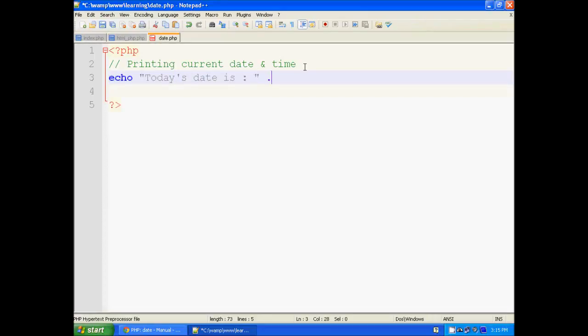I use a dot here. Dot is used as the concatenation operator in PHP. So this date function, date is an inbuilt function, and it accepts lots of arguments.